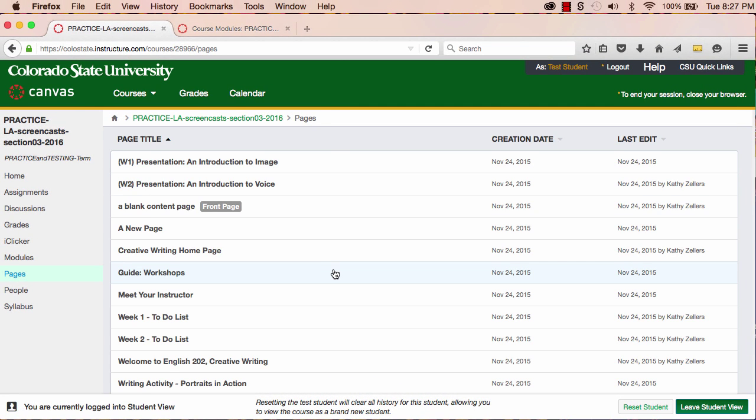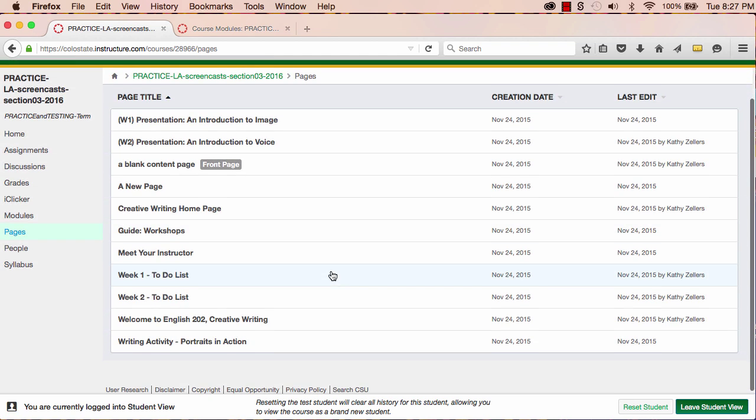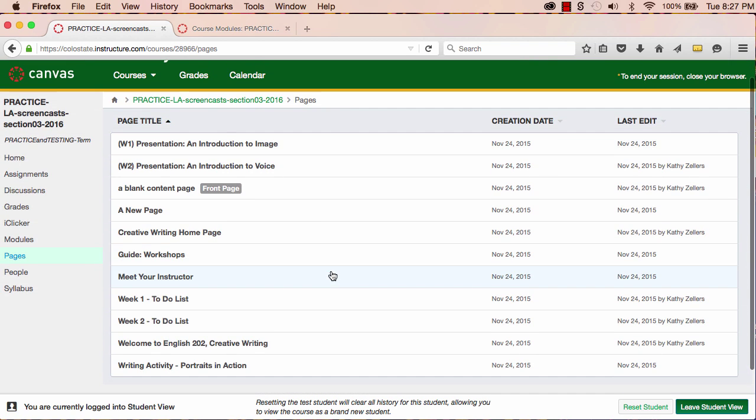Students may not understand why they can see the same content in two different places. If students use modules, then they can see the content pages in context. But if they go to Pages, they'll see all of the same pages in a completely different order, in an alphanumeric order, without any context. This is likely to be confusing.